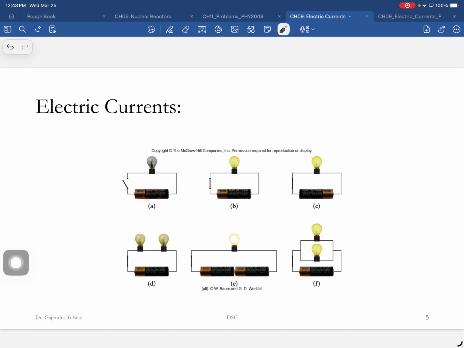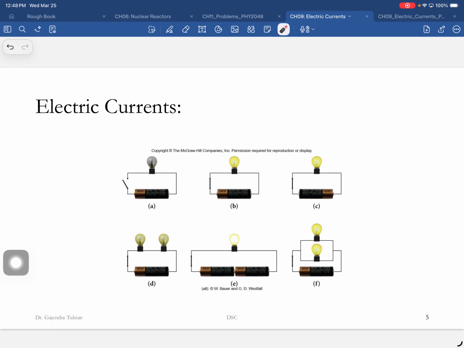Here is a battery. What a battery can do is it can produce an electric field in a conductor, okay? So you connect this battery via this wire to this device. What does this device do? Lights up. What this device does is it converts electrical energy to light, to electromagnetic energy.